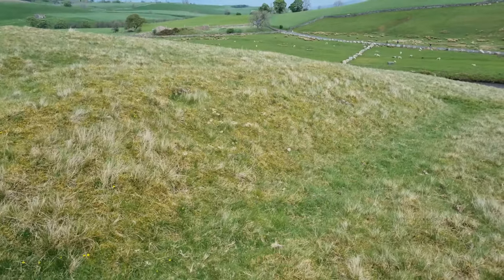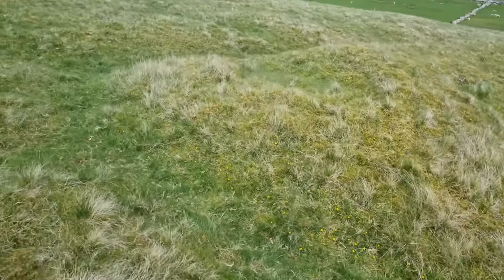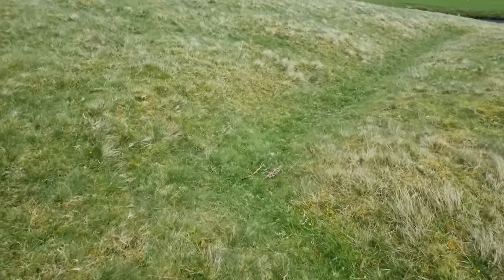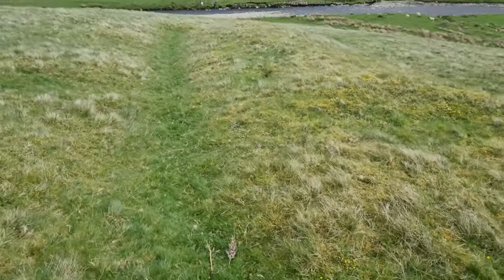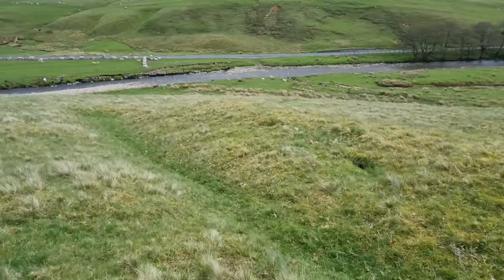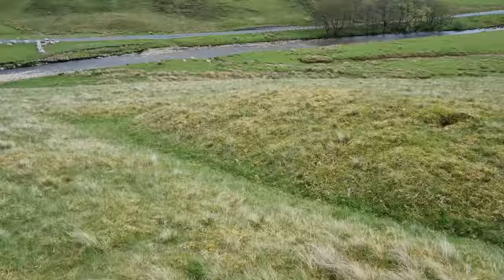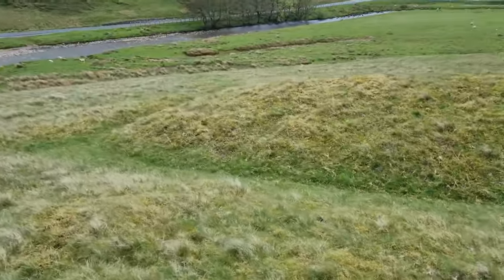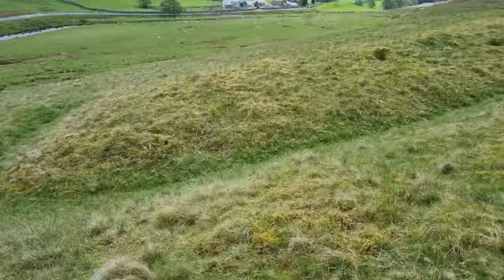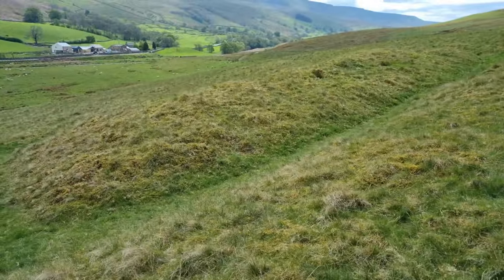Well actually there are no giants buried here at all. They were actually for something much smaller - rabbits. Yes, bunnies, cottontails, plain old rabbits. They are what's known as pillow mounds and were used to farm them. You build a mound of soil on rocky ground, put a fence around it where you can see the primitive ditch here, and stick a male and female rabbit in and let them do what rabbits do. They can't dig through the rocks below, so they burrow in the mound. Obviously you need to feed them too.